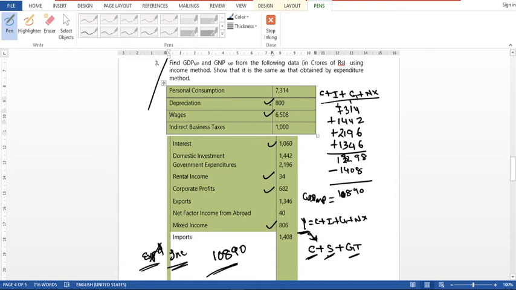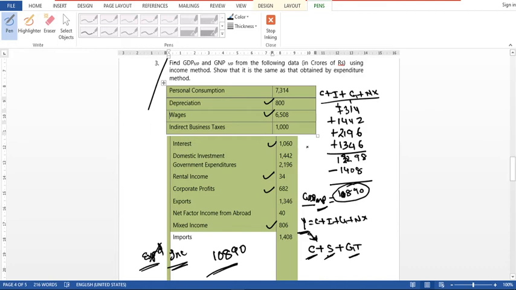Is it all right? And understand, if you are a businessman, this is a selling price of all the goods and services manufactured in India. What does the selling price of the goods comprise of? GDP at market price. It comprises of basic factors of production, that is labor, capital. A businessman who is doing the work will take his own profit. If you have taken premises on rent, you will have to pay the rent. If you have borrowed the capital, you will have to pay the interest.